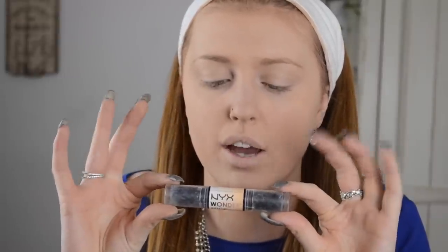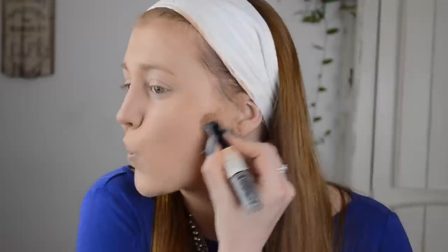Right, the next part's my favourite part, it's time to contour. So I use two things in contouring. I start off using this, which is a Wonder Stick by NYX, N-Y-X, I don't know how you say it. It's so good. You've got one end that does the darker contour, and another that does the highlighting. So you can literally just draw on your face with this, it's so easy to use. It's quite fun to do as well.